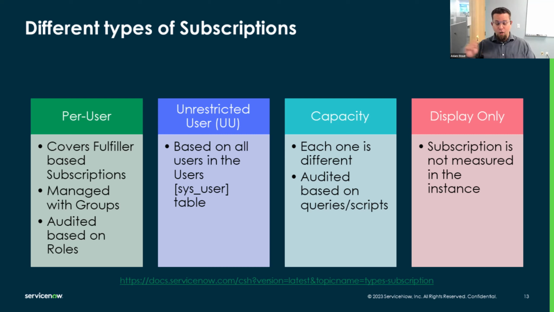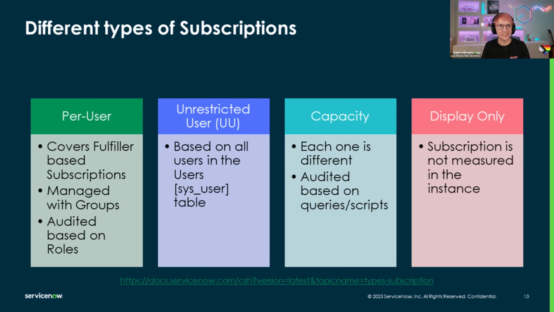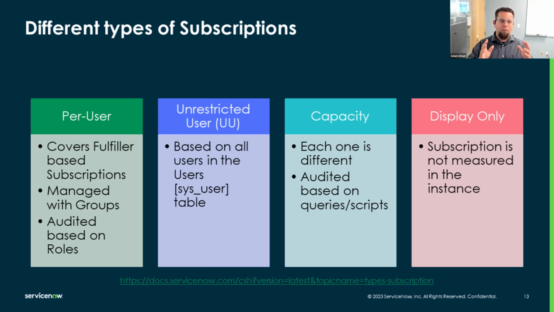The other 3, just so we know what's in there, are unrestricted user. They are also charged per user, but we don't count them as per user because we just simply look at the number of users in sys user. There's a couple filters on that, so we're not charging you for printers and conference rooms and things like that. But service users and active users, yes, we are looking for those. There's nothing you can do other than have sys user. You create a user, it's going to be counted. There's nothing you have to actively manage there.